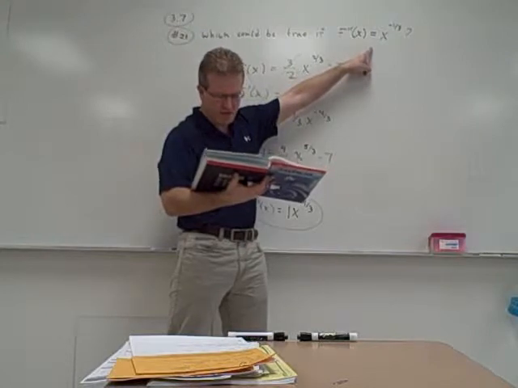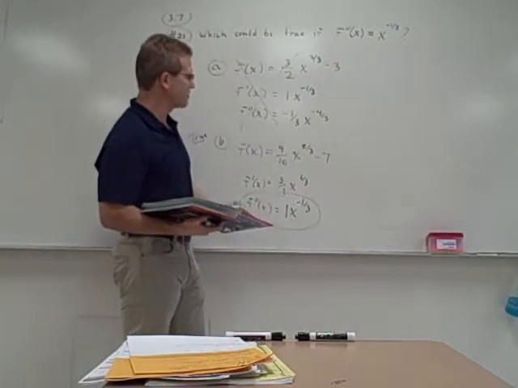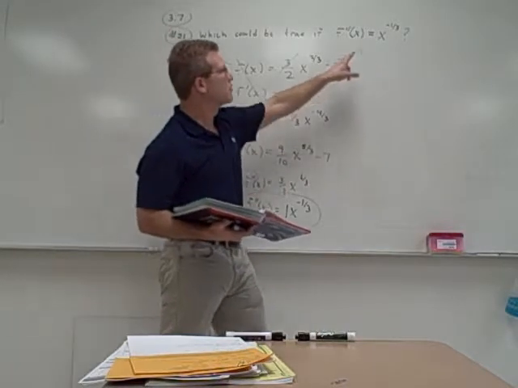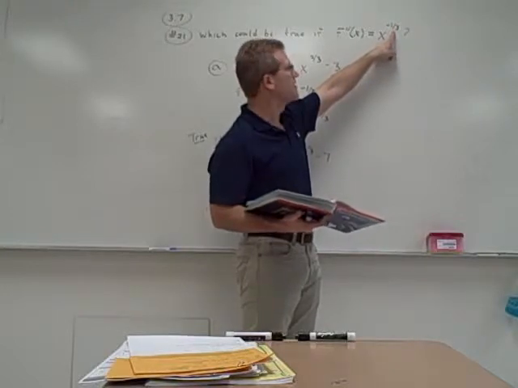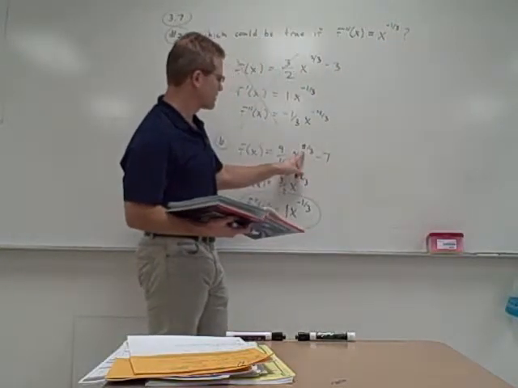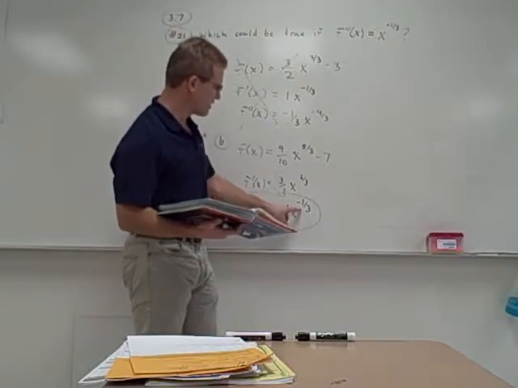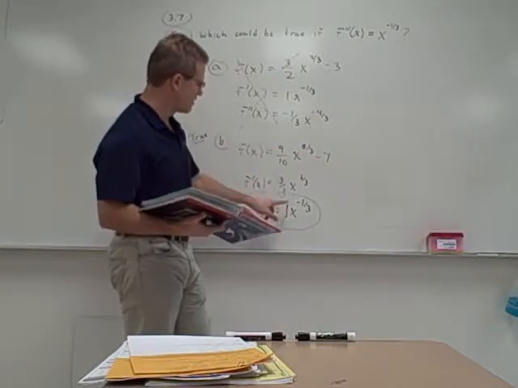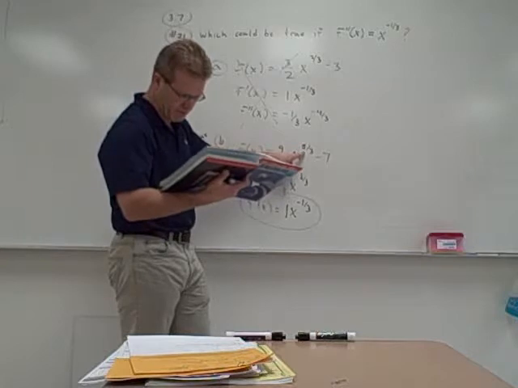Now it says, which of the following? It sounds like it could be more than 1. But what does it look like? It looks to me like if the exponent has to start with 5/3 to end up down at negative 1/3, doesn't it? Because if you subtract 1 to get the first derivative, subtract 1 to get the next derivative, the only way you're going to end up with a negative 1/3 in the second derivative is if your original problem is x to the 5/3.